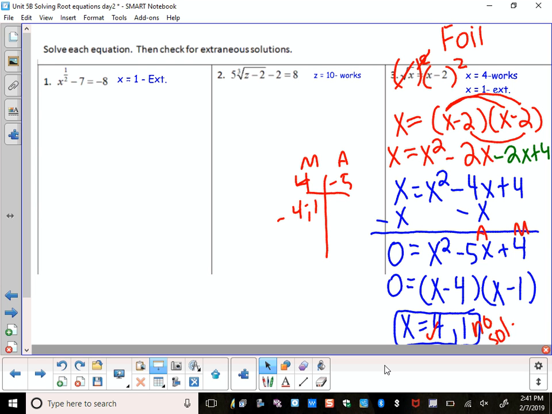I know these factoring problems are a little difficult, so let's look at your homework. I want you guys to turn to the back. I want you to do 1 through 10 for sure. And 11 and 12, you can circle them. Those are bonus because those are both factoring problems.